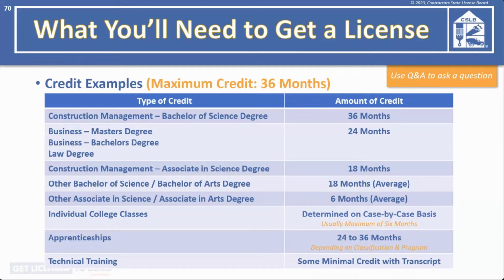So, hi, my father is a licensed contractor. If I want to take over his license, do I have to file for a new license? Okay, so there are different qualifications for possibly taking over a license. If he has a sole ownership, is he retiring? If it's a corporation, have you been listed on the license? There's a little more information that we would need for that. If you could send us an email at licensing@cslb.ca.gov. We can give you a little bit more detailed information, but we will need a little bit more information from you as well.